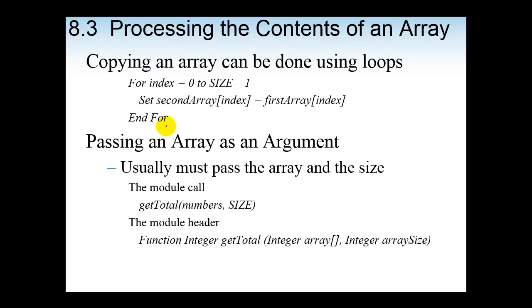A copying array can be done through using loops. In copying array you have to assign the individual elements of the array you are copying to the elements of another array. As seen here, we are setting the second array values to whatever is in our first array. Now when we are discussing passing an array as an argument, typically passing an array as an argument requires that you pass two arguments. And you can see that usually you pass the array and its size. Now you can look at the pseudocode in program 8-13 in your text, which will show an example of a function that accepts an integer array as an argument. And the function will return the total of the array's elements.